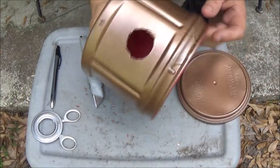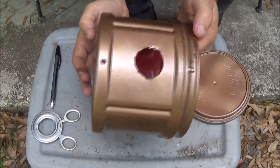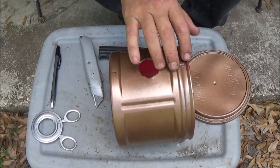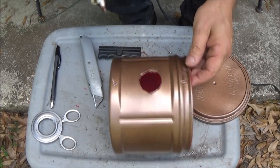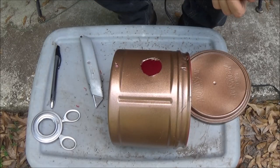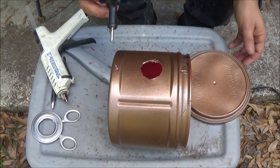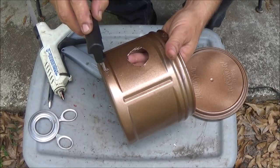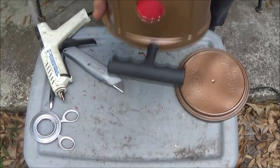Okay, so the paint has dried. There's a couple little runs in it. That spray paint really lays it on thick. But we're going to go ahead and glue this on here. See, the paintwork got real thick. It's not clear dry, but we're going to put that on there like that.